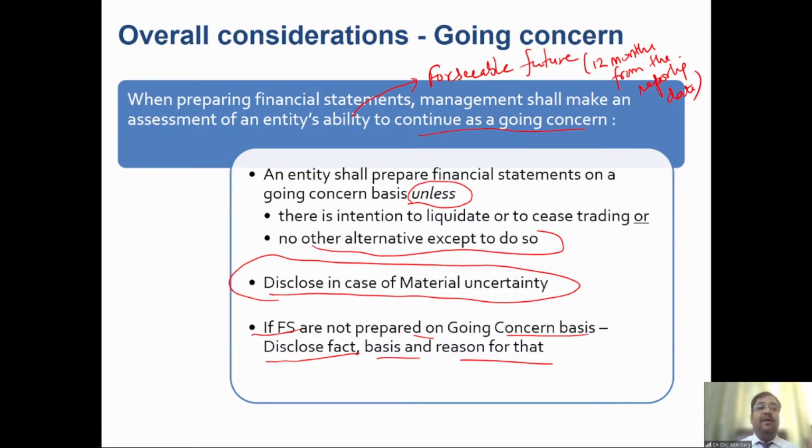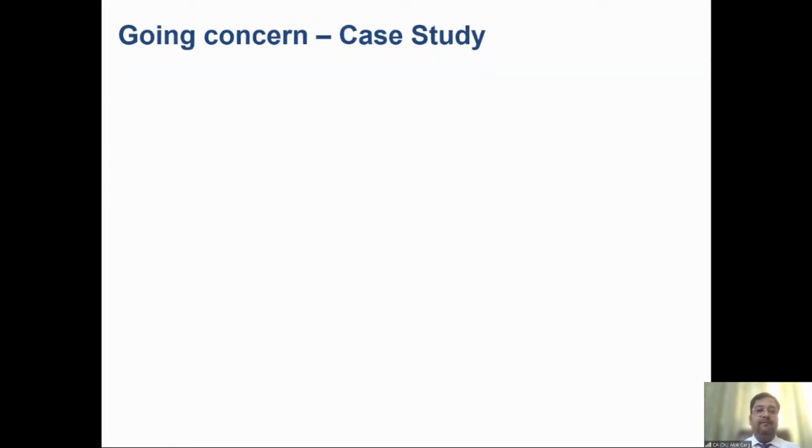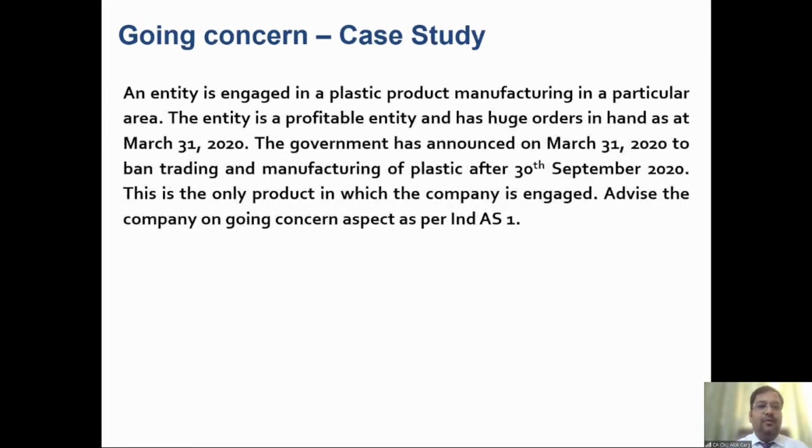Lender has seized our credit limits. Bank. Earlier bank had given us a CC limit of 2 crore rupees. Now bank has seized our credit limits, right? So bank is not willing to give loans. The company does not have sufficient funds to meet the expenses, right? So friends, these are the indicators of material uncertainty, or these are the indicators that there could be an impact on a going concern, right? Let's discuss a case study on going concern.